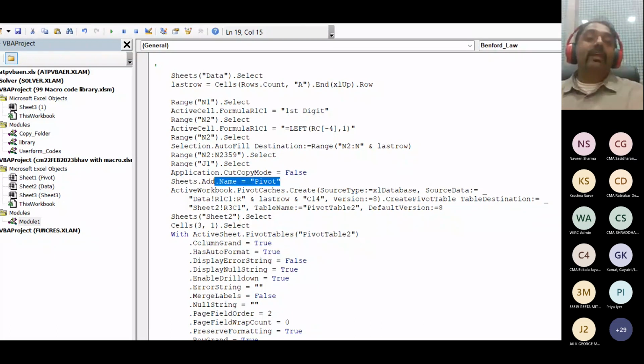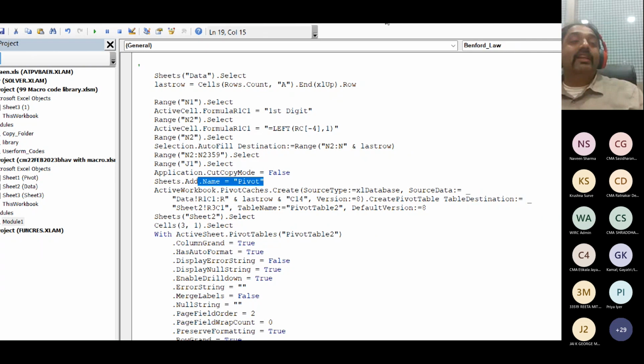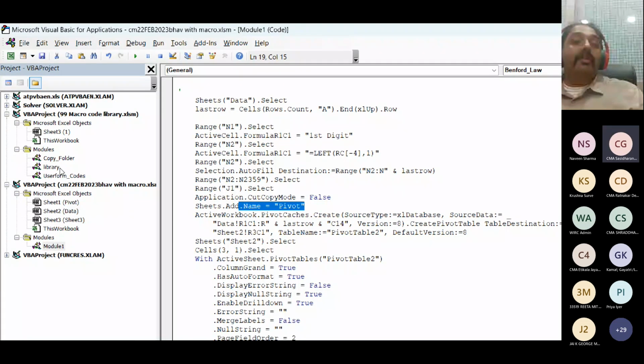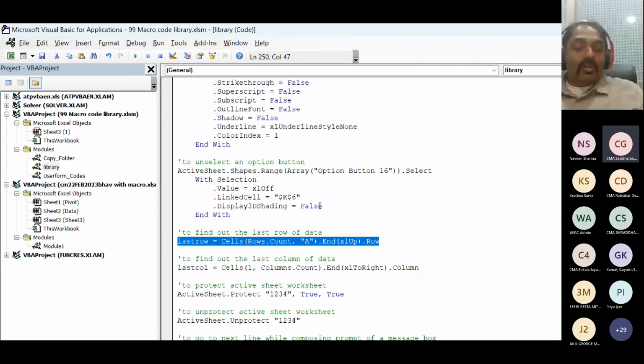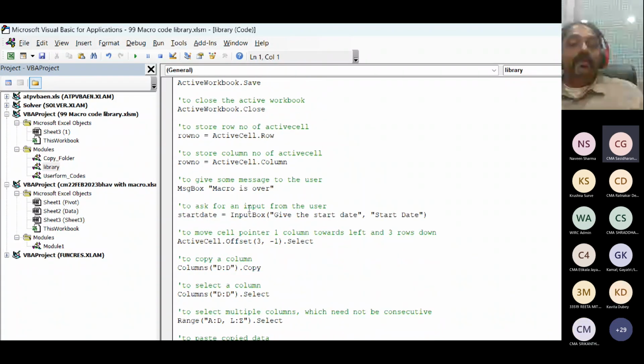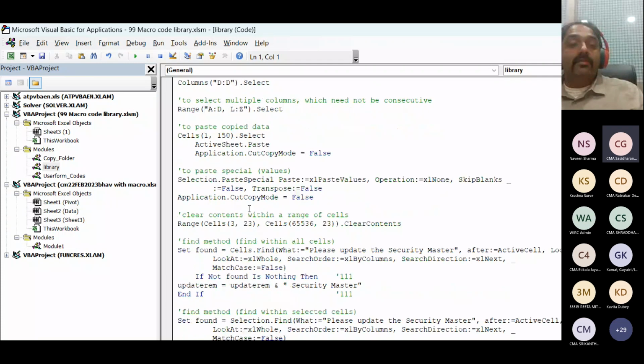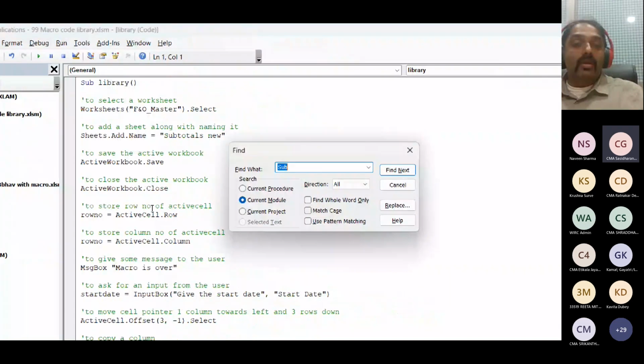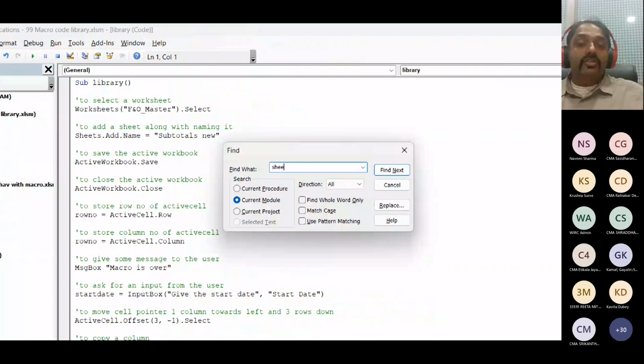So Sheets.Add, I'm expanding a bit. Sheets.Add is the default one. I'm putting a Name property to it. So I'll add the sheet and I'll also give it a name. This command you'll also see in the library. In the library, one of the initial commands is that way. A sheet.